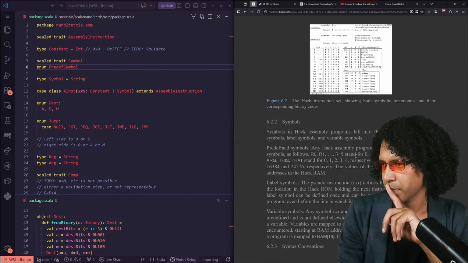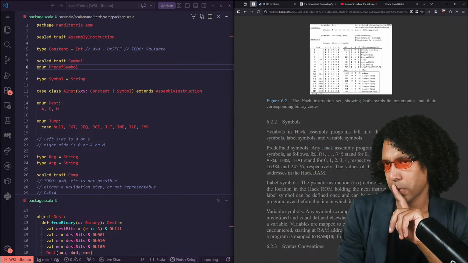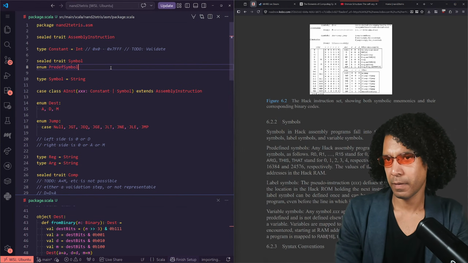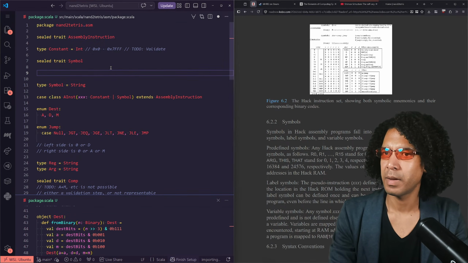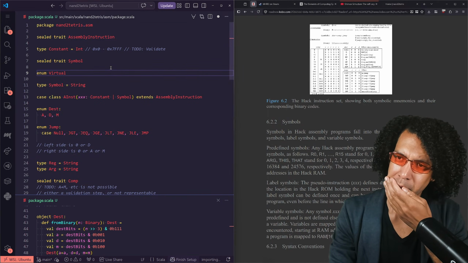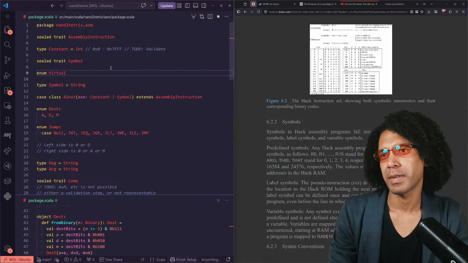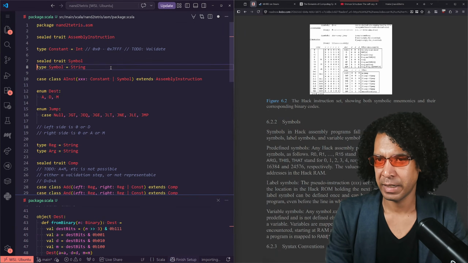Because there are these R0 through R15, which are for the virtual registers. You know what? Let's not get fancy with the types right now. Let's just get it down.